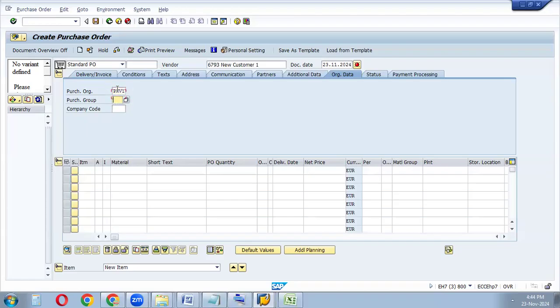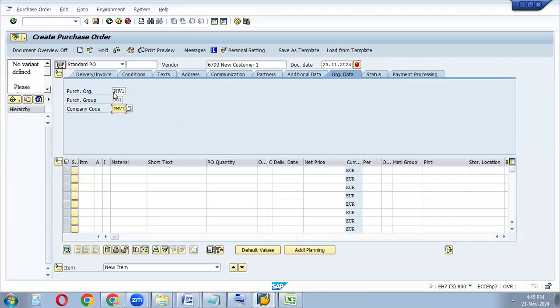So PHV1 and 0001. So here PHV1. So these details, purchasing or company code. So this company code details we have to give, supplying receiving plant company code details.